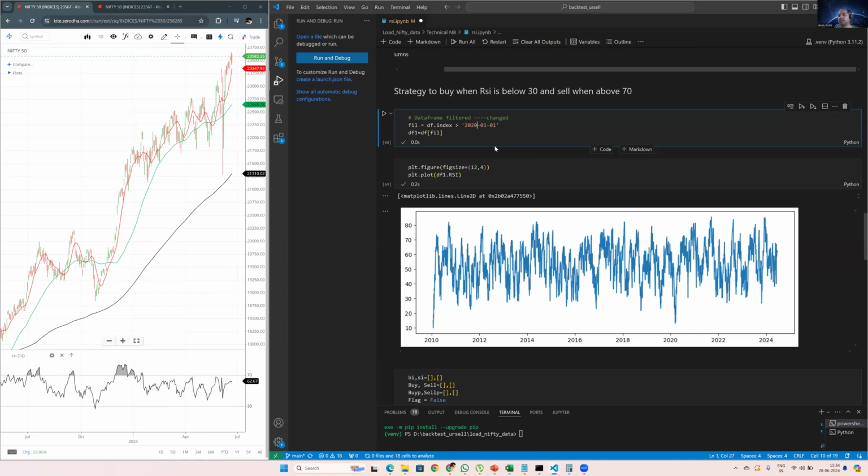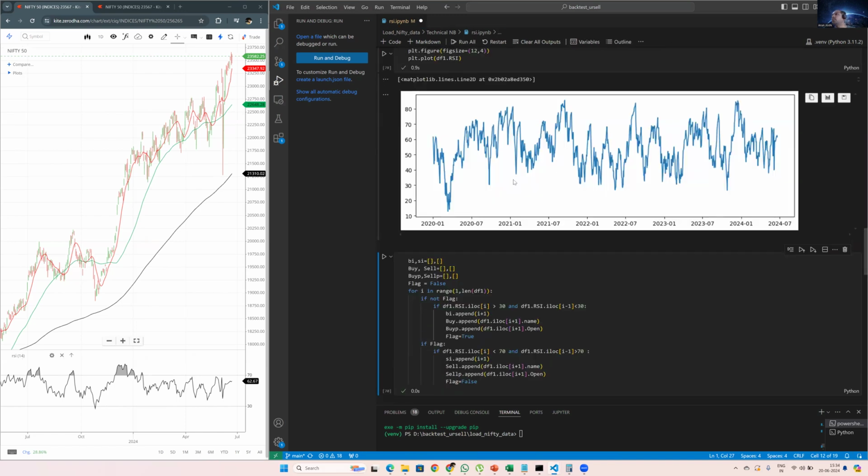I'll just change the date, and then I'll plot the RSI from 2020 onwards. You can see the nice little up and down movement of this oscillator. That's the characteristic of RSI. It switches between 0 and 100.